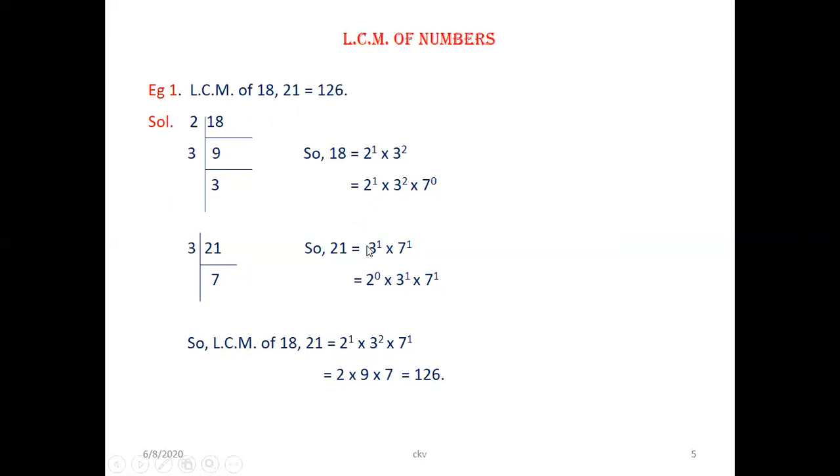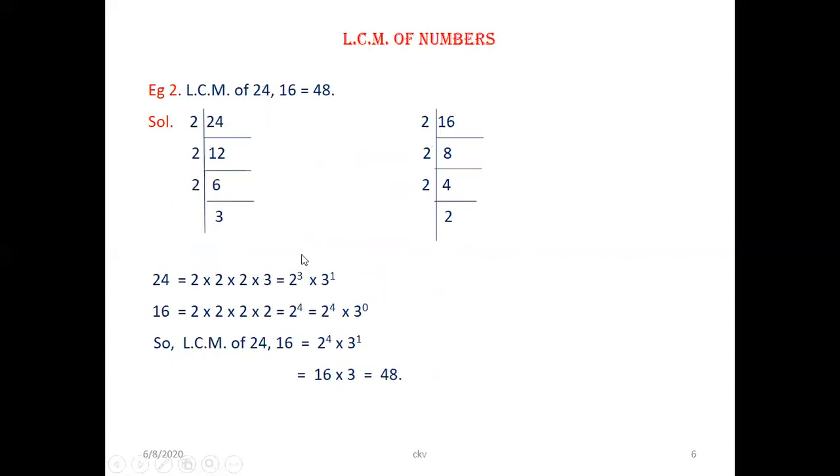Here 2 power 1, 2 power 0. GCD means you will take 2 power 0. LCM means you have to take 2 power 1. And if it is GCD, 3 square, 3 power 1, so you have to take 3 power 1. And as you are writing LCM, you took 3 square. And when you are writing GCD, here it is 7 power 0 you must take, because 0 is the least power. But you are now writing LCM, so you have to pick up the highest power. Okay, the procedure is the same. The only thing is, you have to pick up the highest power in case of LCM and the least power in case of GCD. This is another example.